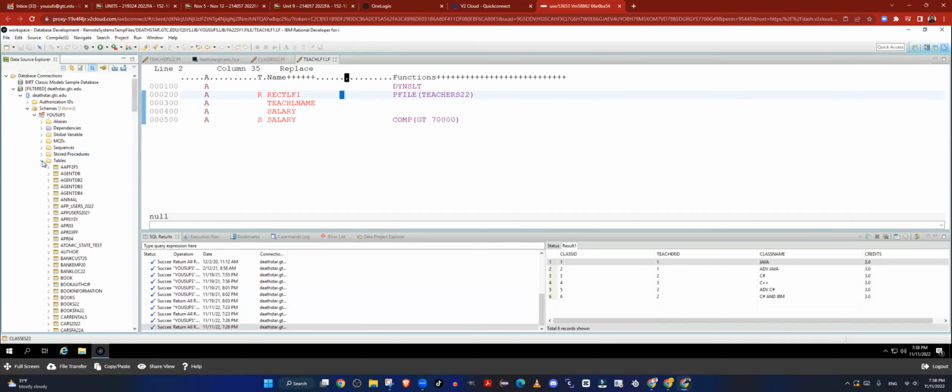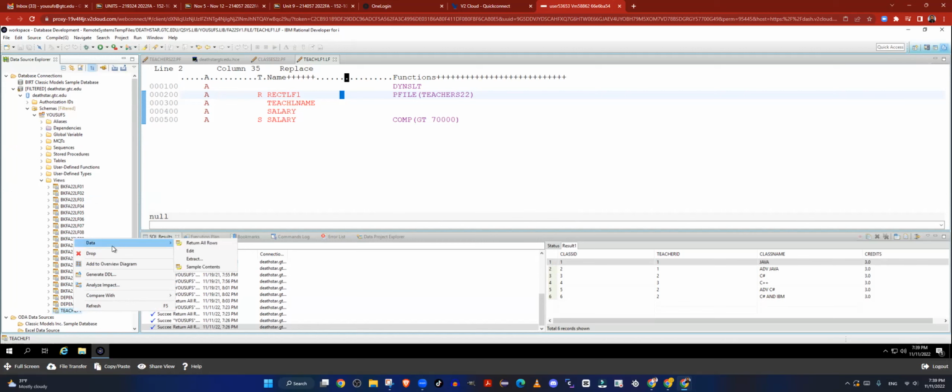So let me close the tables and let me open the views and refresh. And then you say you go back to where? Go to your Data Source Explorer. And then instead of tables, you go down under Views, as you see on my screen.